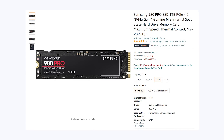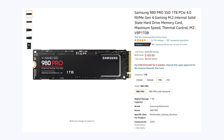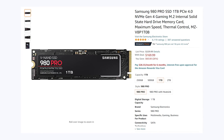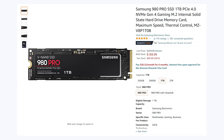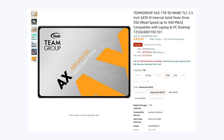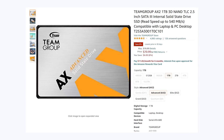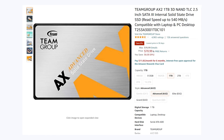If you want something a little bit faster, we have the Samsung 980 Pro 1TB PCIe 4 NVMe, which gets speeds up to 7,000MB per second, going for $170 on Amazon, down from $230. And finally, if you're just looking for a cheap SATA SSD, there is the Team Group AX2 1TB 3D NAND TLC 2.5-inch SATA 3 SSD, getting speeds up to 540MB per second, on sale for $70. All the ones I talked about today were 1TB, but if you click the links, many also have 2TB or even 4TB versions available.